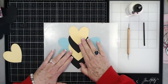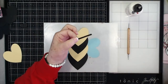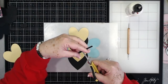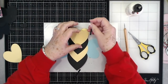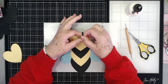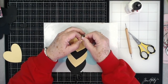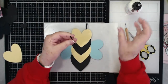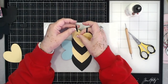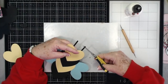Won't they have fun making these and giving them out to their friends at school? Now we have just a little piece of black cut - it's just less than a quarter of an inch - and we're going to use this for the little antennas. On the inside of this top one up here, we're going to glue these little antennas down, and then just clip them off to the size that you want.